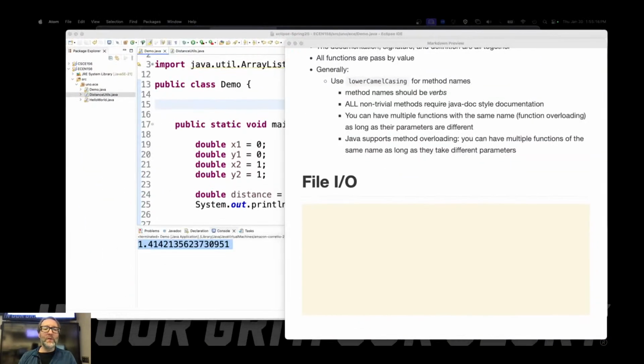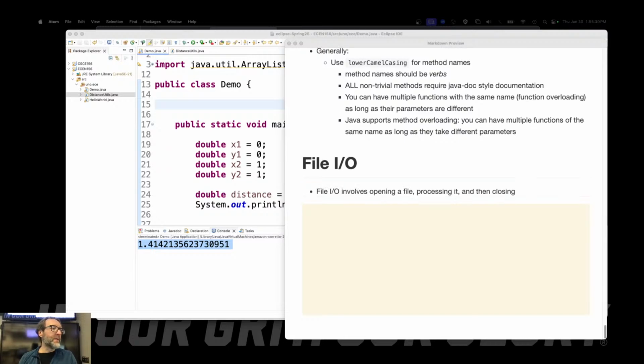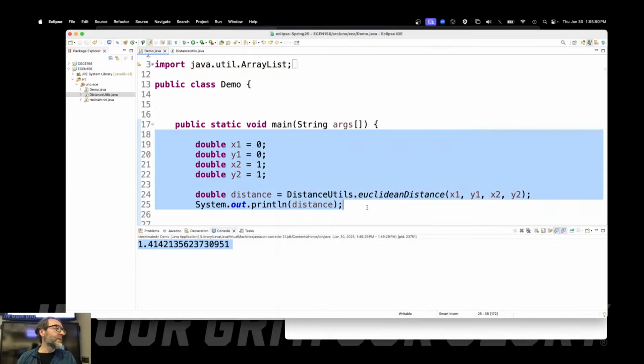All right, so you did file IO in CS1 with C. You remember you have to fopen something for either reading or writing, and then you have to process it line by line. If it's output, you're going to print, fprintf maybe. If you're going to read something in, fscanf, or better yet, fgets or fgetc. Ring a bell? Okay. So file IO involves opening a file, operating on a file, processing it, and then closing a file. Exact same steps in every language, right? No difference over here in Java.